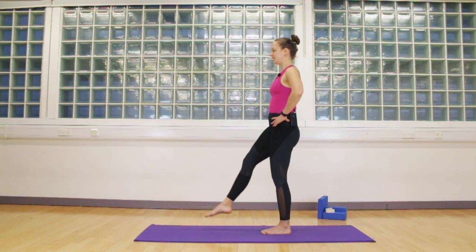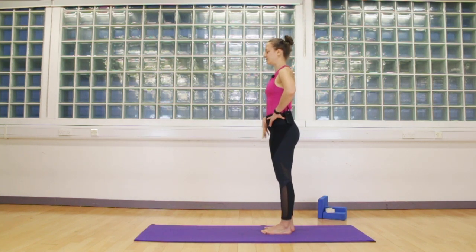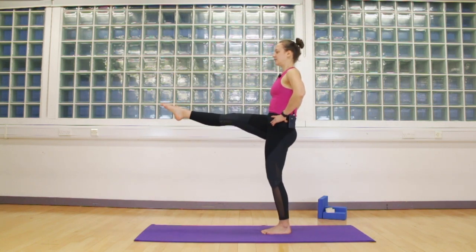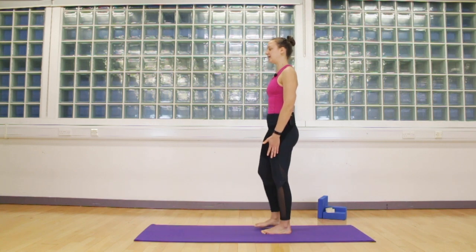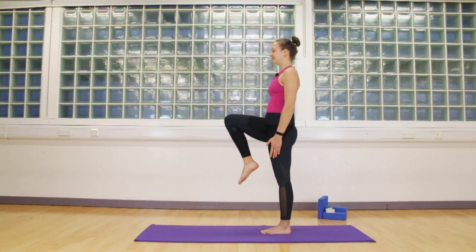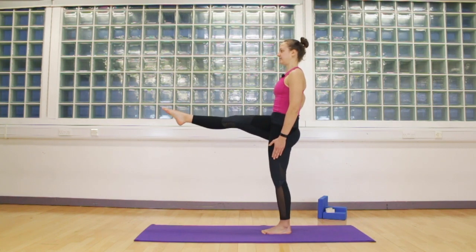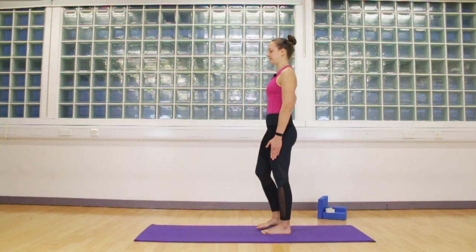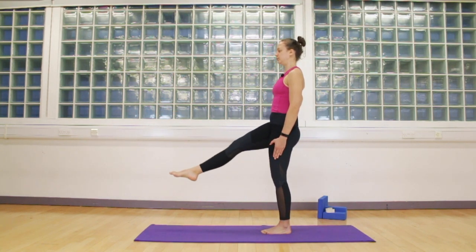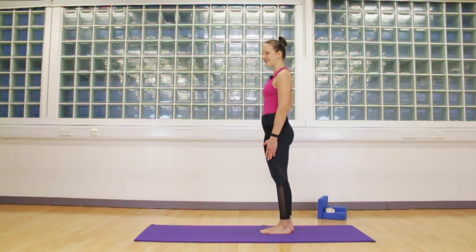And then slowly, slowly, with control, lower. It really should work the quads and the core. And that extended leg is, of course, working real crazy. That's number 4. Ooh, number 5. I kind of rushed through that.